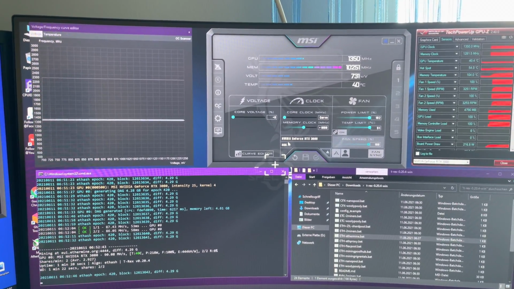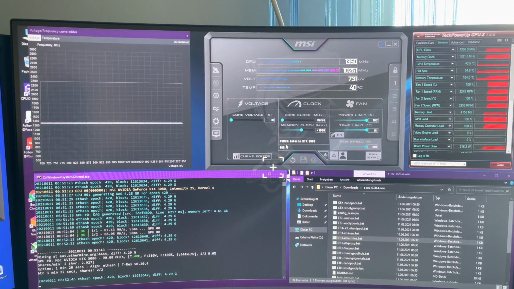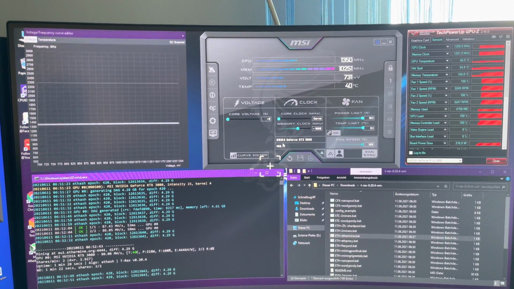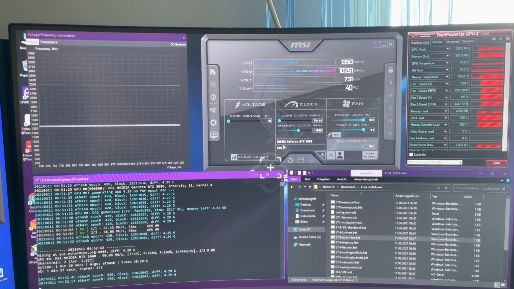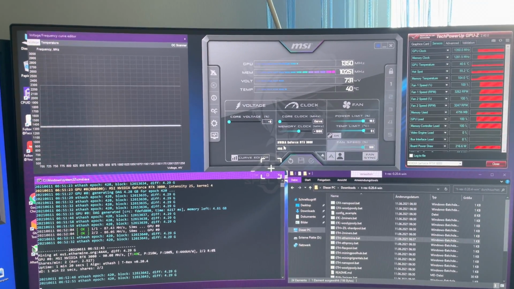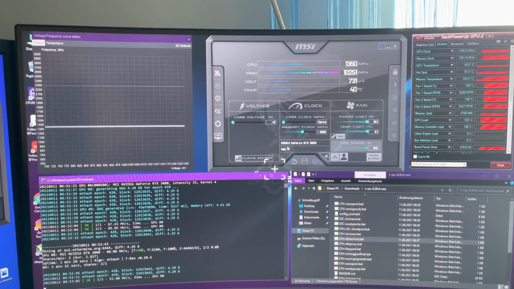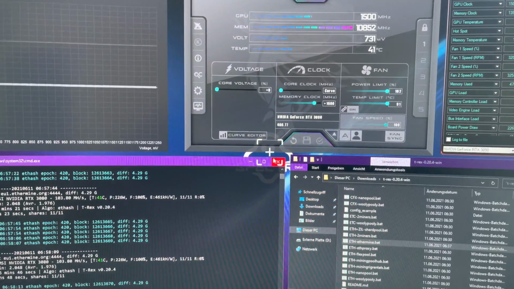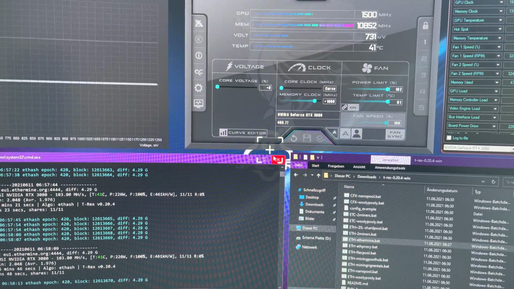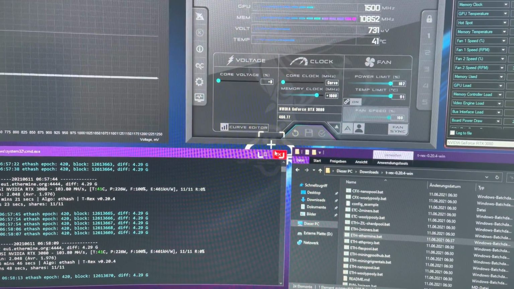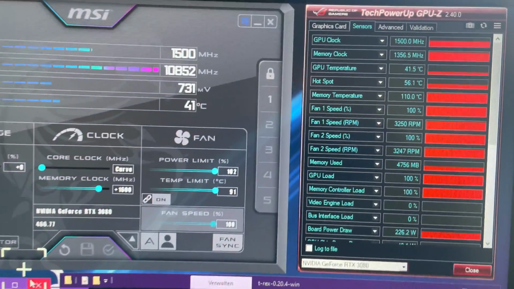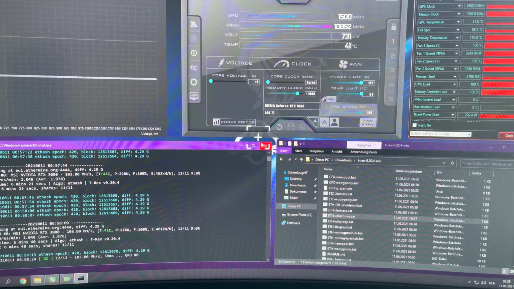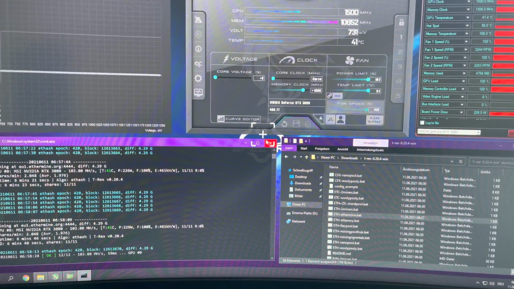90 mega hashes. Yeah, doesn't look so bad. 216 watts, that's efficient as hell. But I want to see 100 mega hash and not 90, so let's see. Okay, this doesn't look bad at all. 104 mega hash with 1600. I don't know if the card could get higher in terms of hash or memory clock, but we are seeing already 110 degrees Celsius. I don't want to break the card, so yeah, you know me, I know myself.